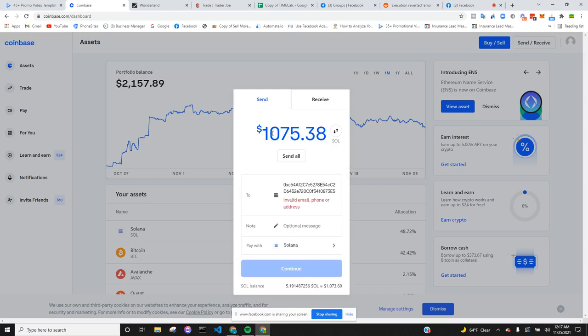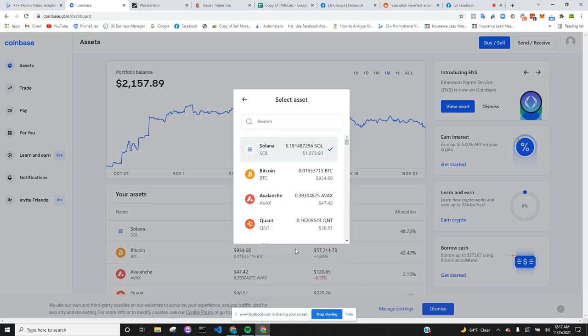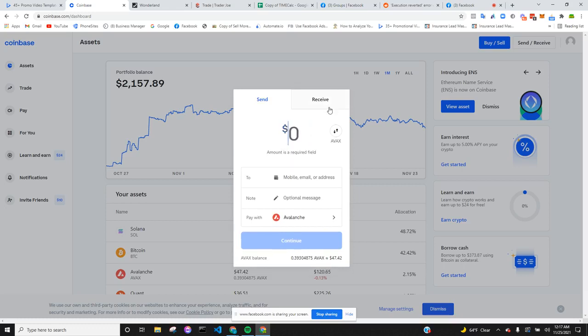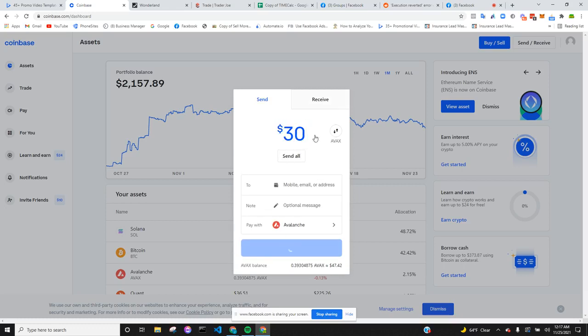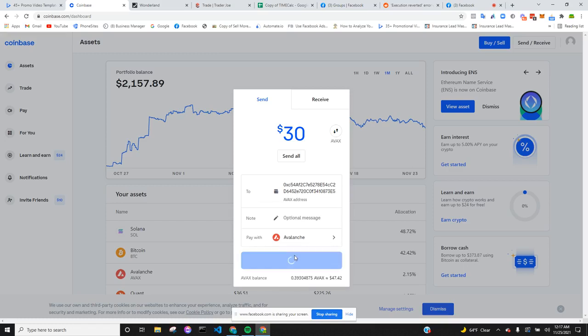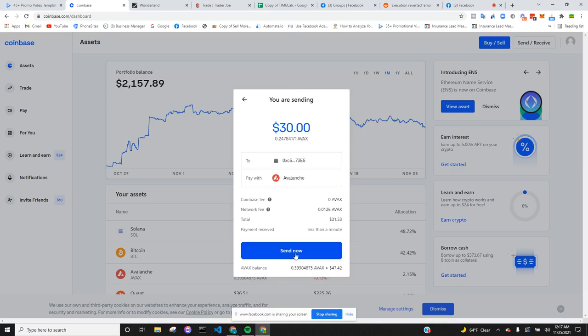Hold on. Let me do this. I'm going to send 100. I'm going to use this right here. So we're going to send $30 because we bought $50. Because there's going to be fees. It costs money to transfer money. So I'm just going to put $30. And I'm going to send it to my wallet.